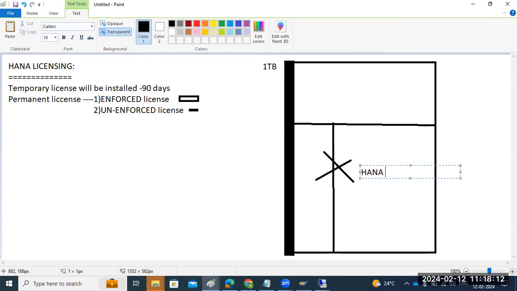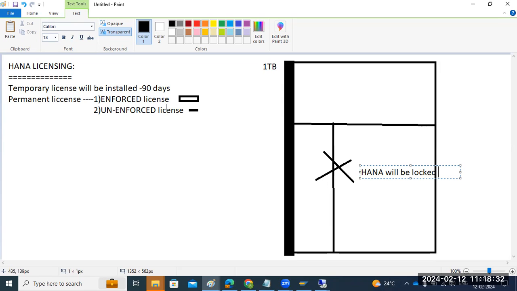HANA-DB will be locked if your predefined license is over. That is the enforced, pre-limit one.